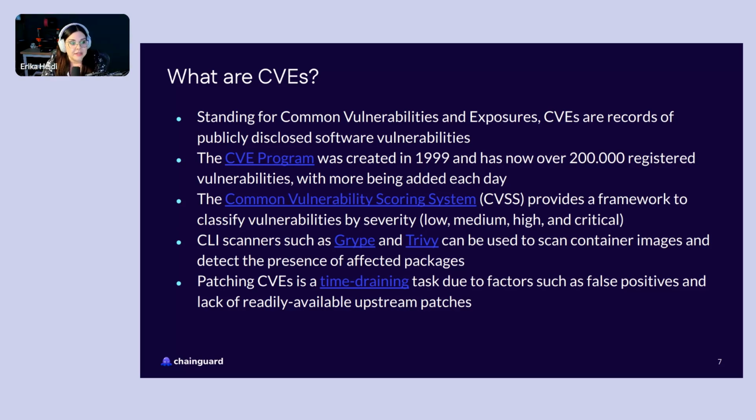There is a scoring system. There is a framework to define and classify vulnerabilities by severity. And this is the CVSS, Common Vulnerability Scoring System. And then we have low, medium, high, and critical as the main classifications, but there is also negligible and also unknown. Usually you'll see these also on the scan results, but these are the ones that we should pay attention to, from low to critical. Even a low vulnerability can be dangerous if combined with others. So it's also something to keep an eye on.